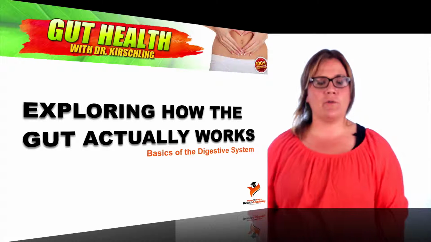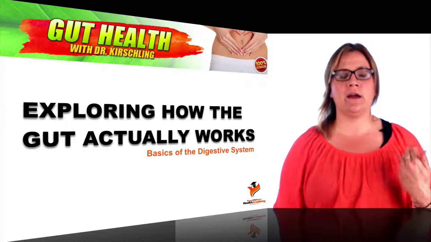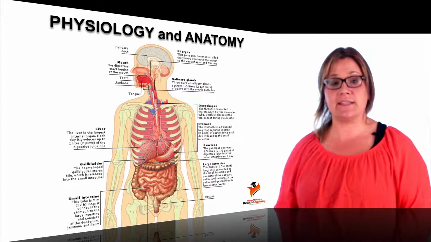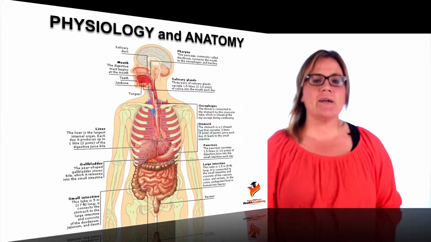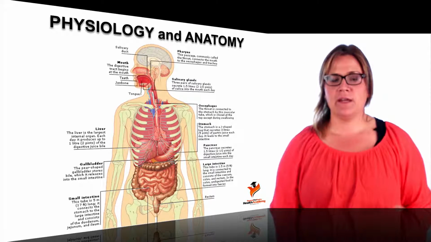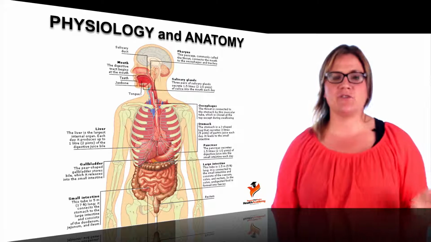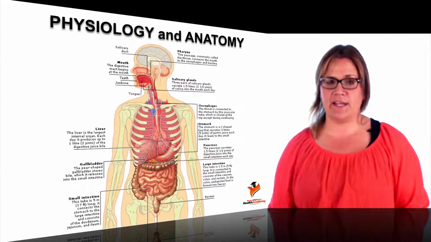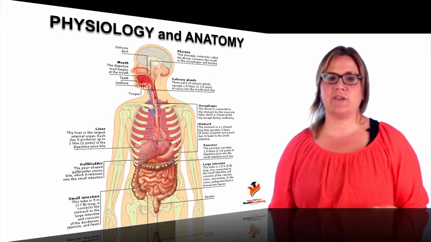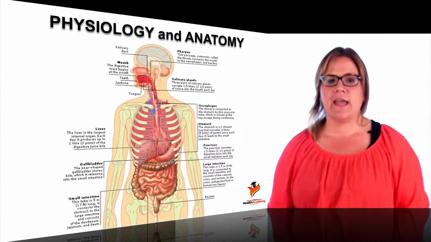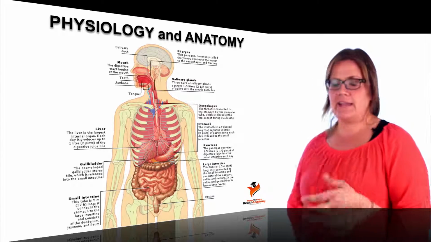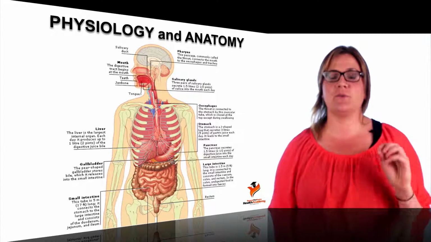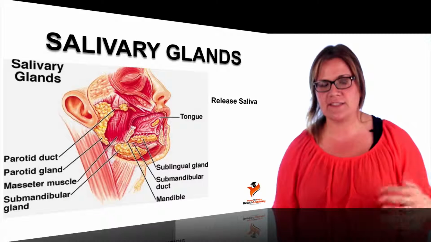So this is a general overview of what we are going to learn more about during this entire course and the basic principles of the digestive system. When we talk about physiology and anatomy, one of the things that I always tell people is that structure reflects function. So when we look at structure, which is the basic anatomy of the digestive system, that is how we can start to look at how the function of the digestive system works. As you can see from the slide, there's a lot of information to go over in the digestive system, so we're going to put it into very easily digestible pieces.